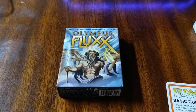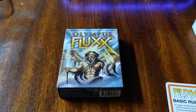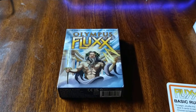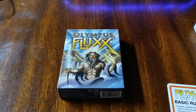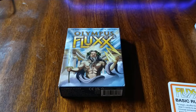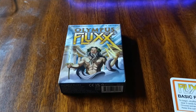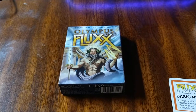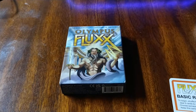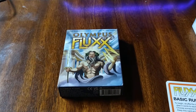We're big fans of Fluxx in the Shogunstein household. We have several variations of it, including chemistry and including math, and I believe we also have anatomy Fluxx. Olympus Fluxx is one of the newer variations. We're big fans of the game, but this video is not a review of the actual game. We're going to look at the game from a colorblind board game perspective.